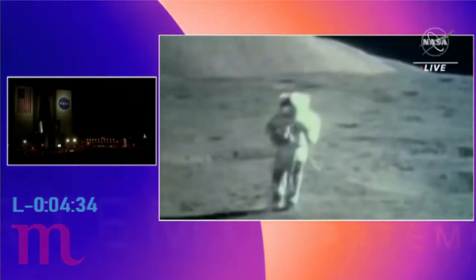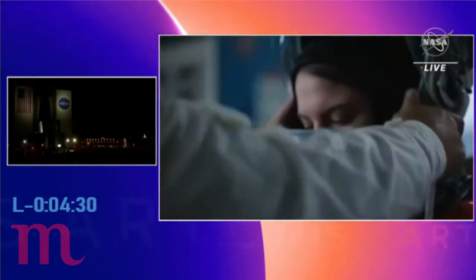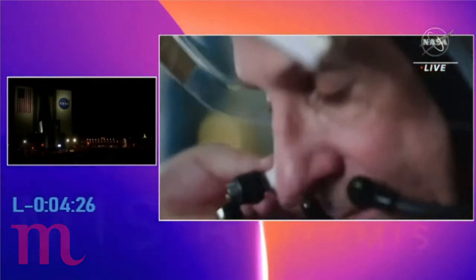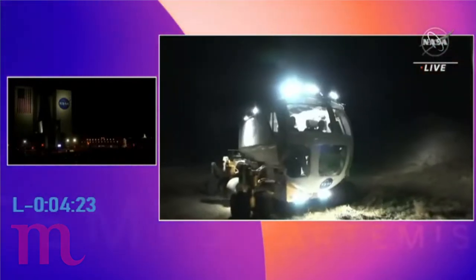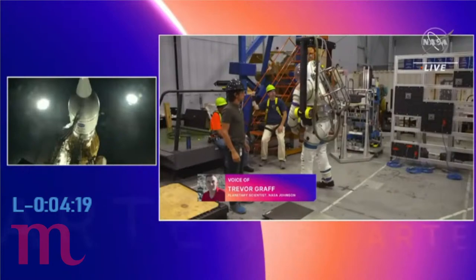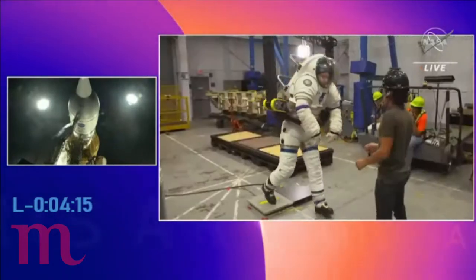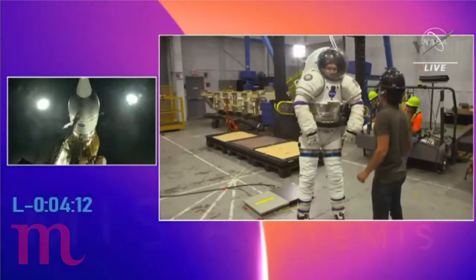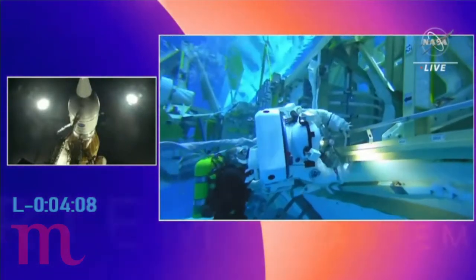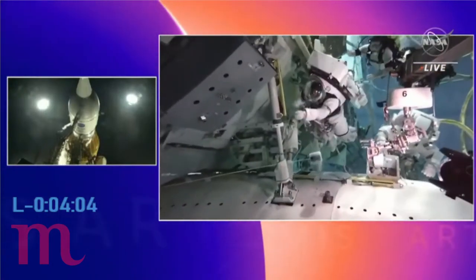You see them bouncing along the surface of the moon on the lunar rover that they used in Apollo 15 through 17. So it's a great way to help drive technology development for the next generation of spacesuits and geology sampling tools. There's these facilities that help us train like we are on the lunar surface. These 1/6G offload systems or putting people in the aquatic environment are great ways to train the mobility part, right? Like, what can you do and how different does it feel to be in 1/6G and do these tasks?